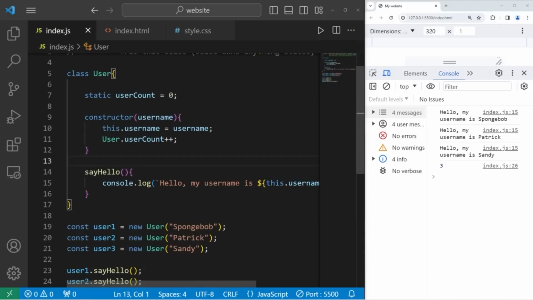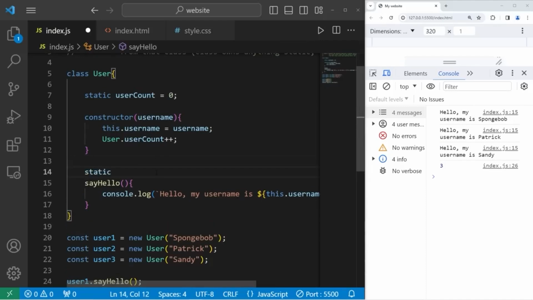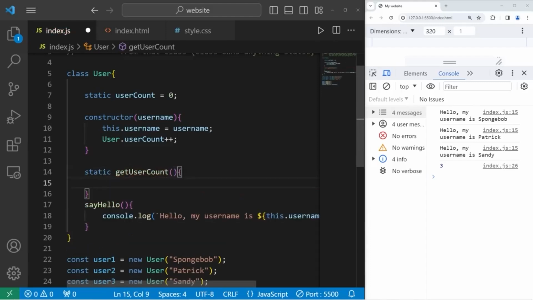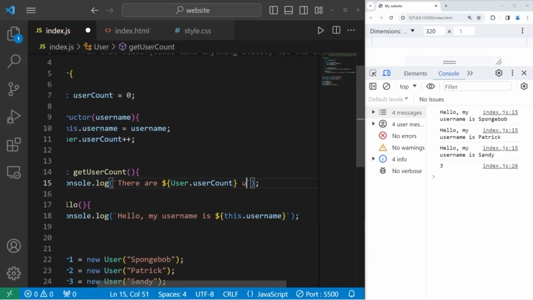Now we'll create a static method. We'll get the user count. Get user count, console.log. I'll use a template string. There are, I'll add a placeholder, user.userCount, users online.